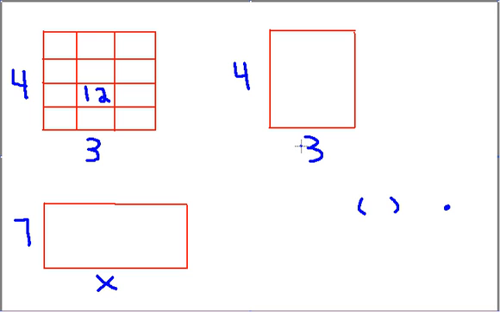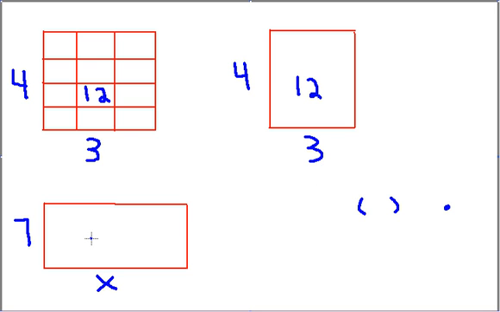And if you remember your basic formula for finding the area of a rectangle, it's length times width. So if we're going to go 4 times 3, that's the same thing as saying a rectangle whose length is 4 and whose width is 3. Well, what is 4 times 3? It's the same 12 that we had in the previous example. So this 12 on the inside of the rectangle indicates the area of the rectangle, and then the two sides being 4 and 3. 4 times 3 equals 12.